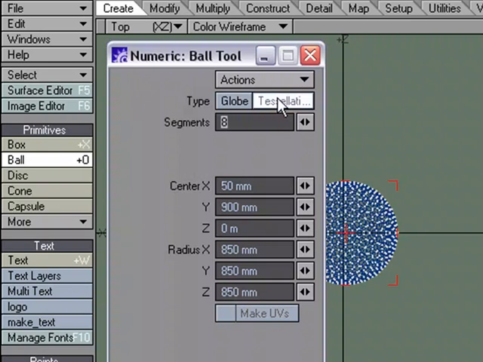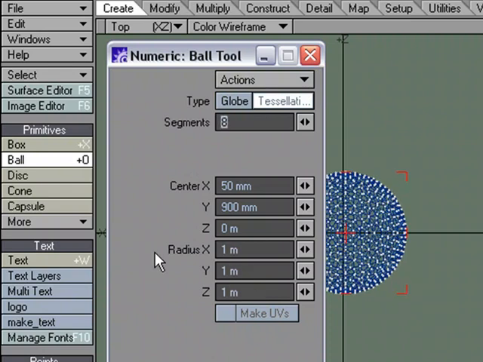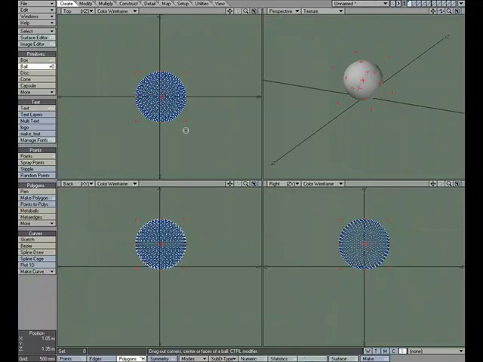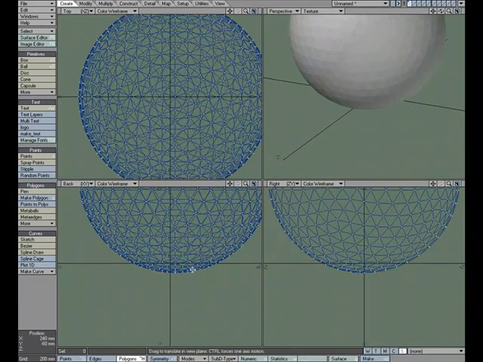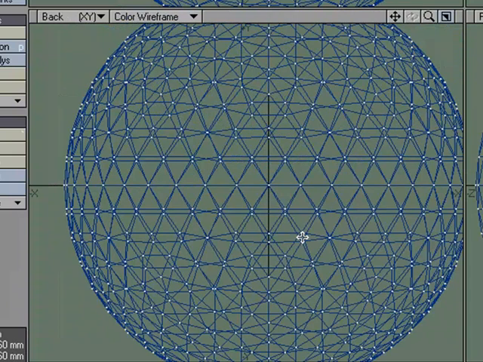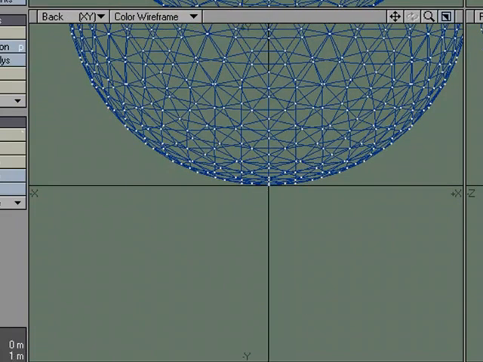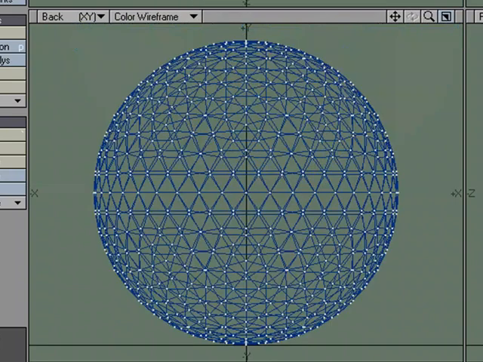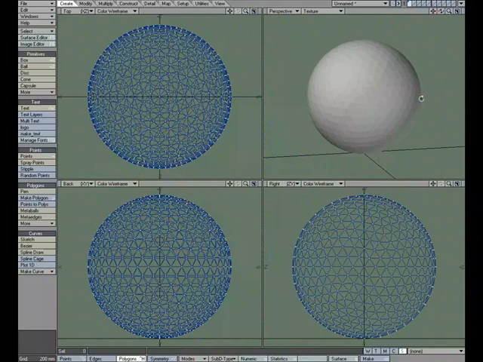Okay? And I'm just going to use a tessellated sphere with 8 segments and just a little bit under a meter. It doesn't really matter the size. If we want, let's just go with a meter, just a nice round number. Okay, so there's our object that we're going to work with. I'm going to zoom in, center it, and then raise it up so that the bottom of the ball is touching the origin, so that it's 0 in the Y. I think that's a good place.